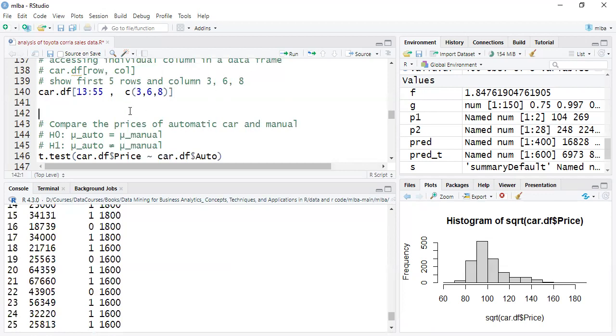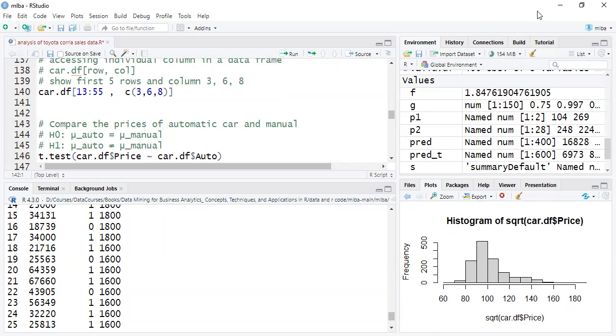So this is the end of the descriptive measures. Now from here onward, we will start inferential procedures. Two inferential procedures will be introduced. One is called comparing two means, and another one is called ANOVA, comparing multiple means. And one predictive procedure will be introduced in this workshop, and that is called multiple regression.